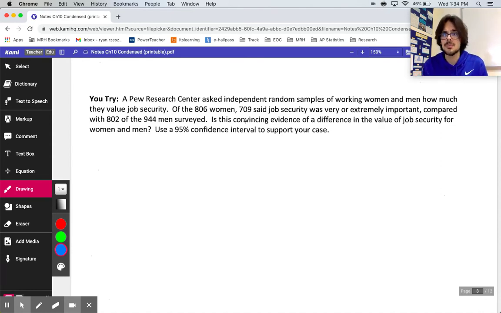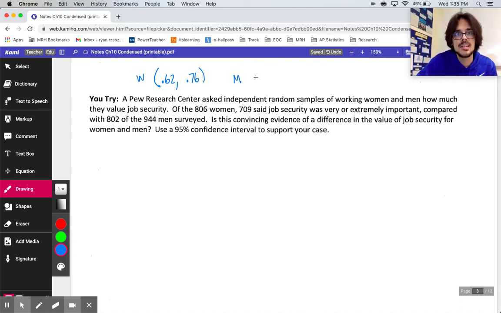Now here's the thing, just to wrap your head around what's going on in this unit. You could make an interval where you're just like, hey, I want to do women, make their interval, I want to do men, make their interval, and just look at them separately. Quick hypothetical here, let's say I did that. Let's say I made an interval for women and it went from, I don't know, 0.62 to, I'm totally making this up, this doesn't relate to the problem. Say it went from like 0.62 to 0.76 for women.